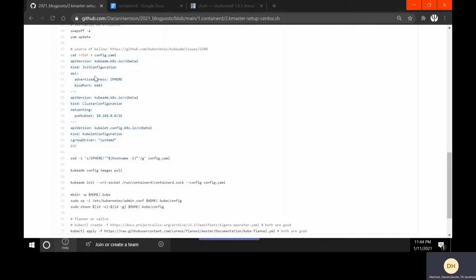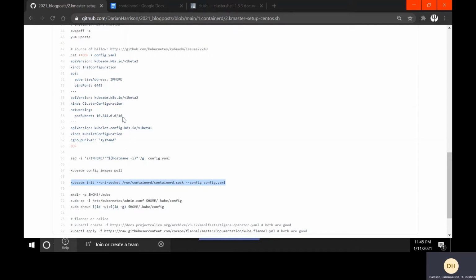I think this is a kind of new feature. So if you recall, in previous versions we would run the kubeadm init command. Let's see. Okay, here. So the kubeadm init command, we used to pass in parameters such as the CIDR range.